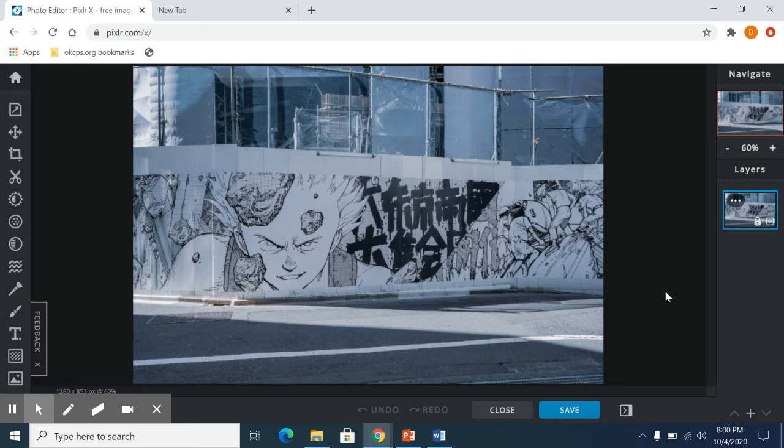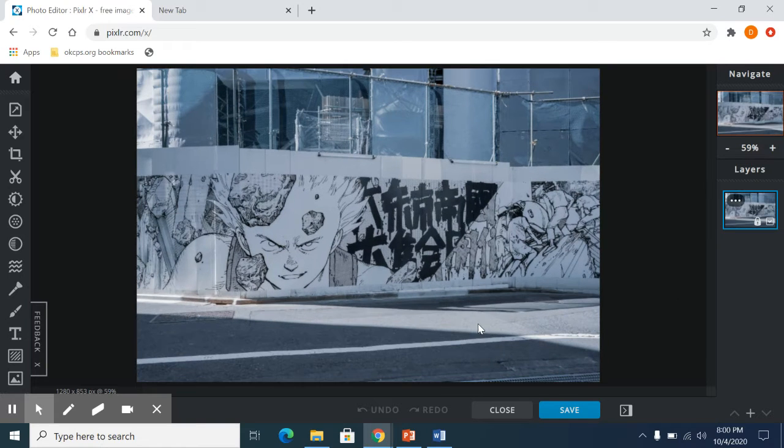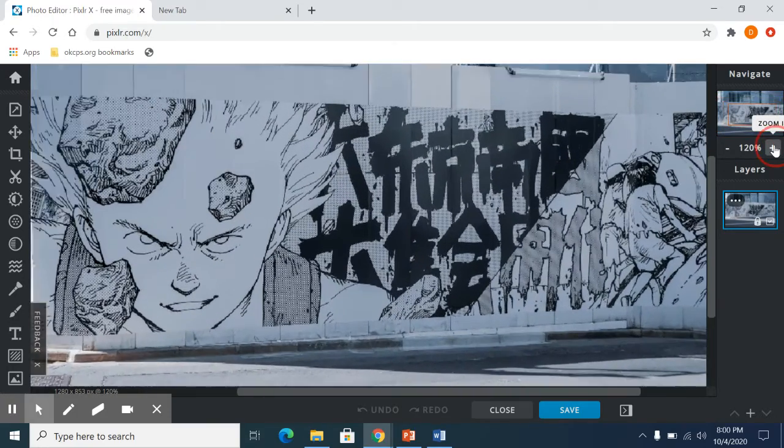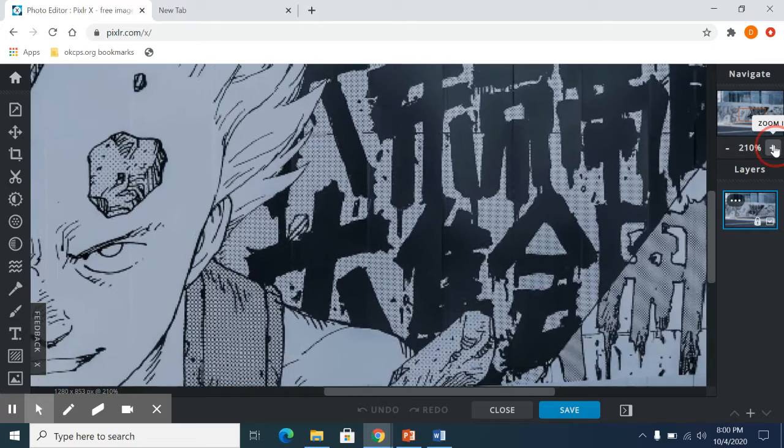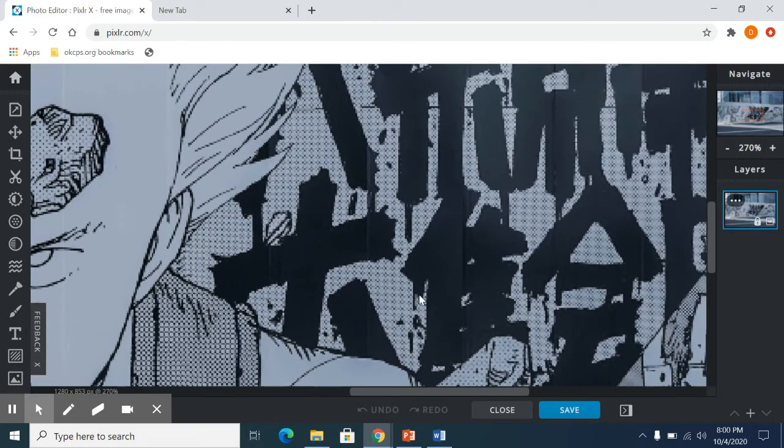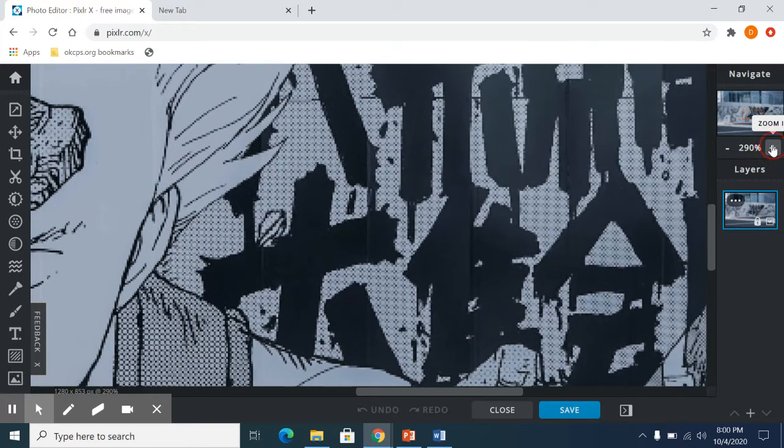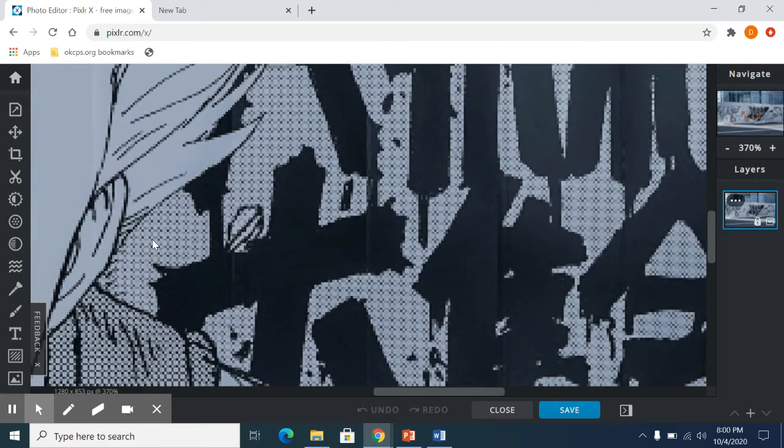Well, first, let's take a look at this photo, all right? And if I were to zoom in and keep zooming in, keep zooming in. So you notice here, there's these little kind of squares, right? So that's what pictures are made up of, these little squares. They're called pixels. The more pixels you have, the more detailed a picture will be, right? If you zoom in really closely, you'll see it's not detailed anymore.